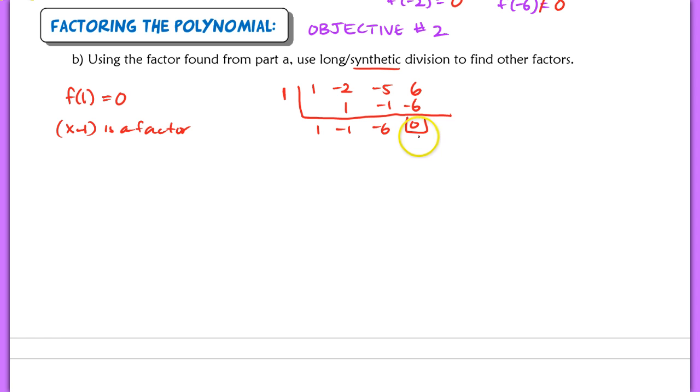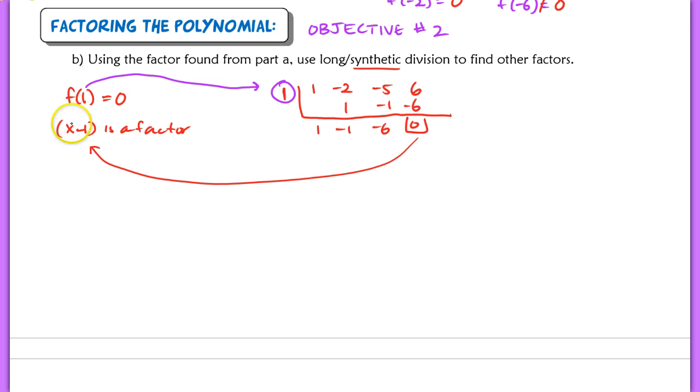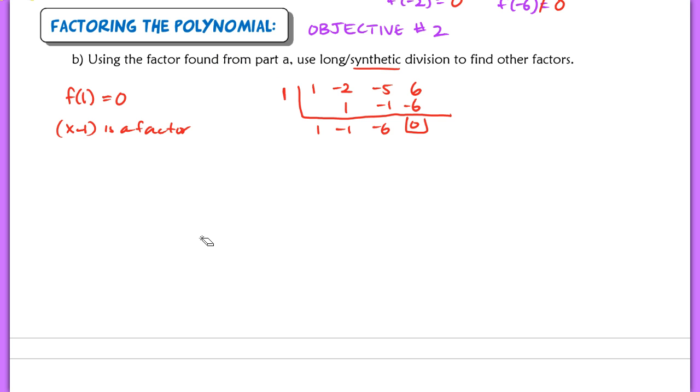If I don't end up with a remainder of 0, this is kind of an area where I can check. Either I messed up in my synthetic division here, or this is not actually the case that x minus 1 is a factor. A lot of times students will get confused about putting a 1 here or a negative 1. Remember, if it's a 0, the 0 goes here. Okay, so f of 1 is a 0, which means 1 goes here. X minus 1 is the factor then, so we put the opposite of negative 1 here. So there's two ways you can check that number. But anyhow, if you don't get a 0 here, you either messed up on your factor or you put the wrong number here. So, just be careful about that.